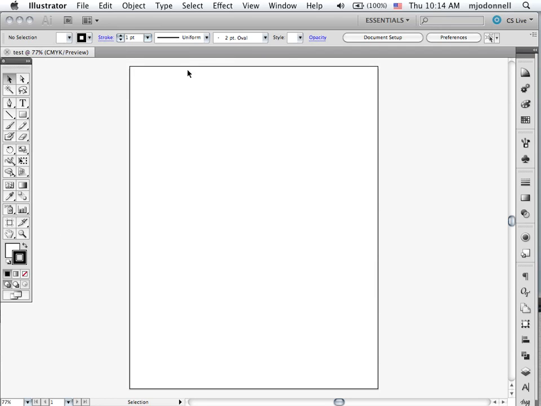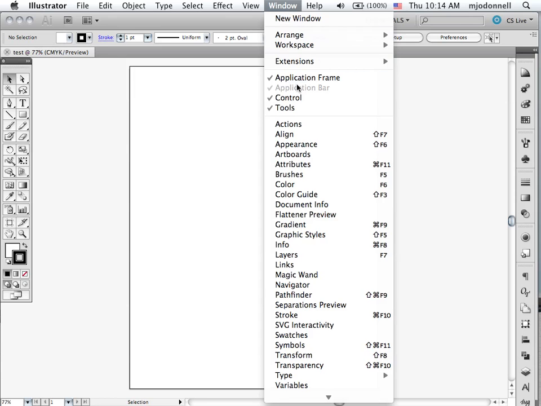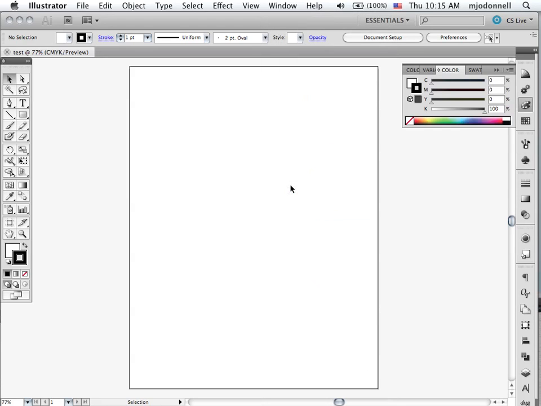Now, with all of our different windows that we have open, panels and so forth, we can control those through the Window menu. So if you don't see something here that you want, you can just go to the Window menu and click on it, and then it'll either open from the dock or it'll open on your artboard area, the work area.